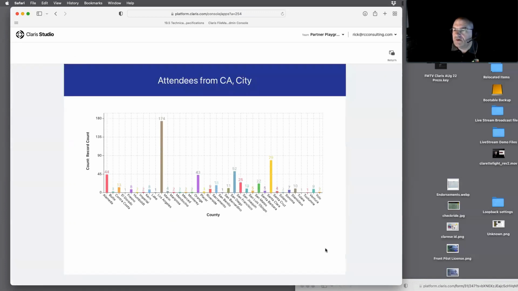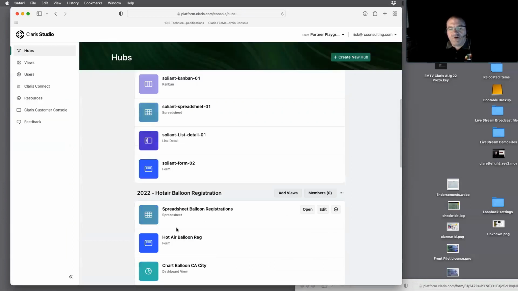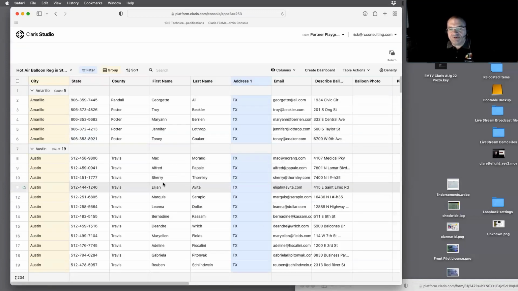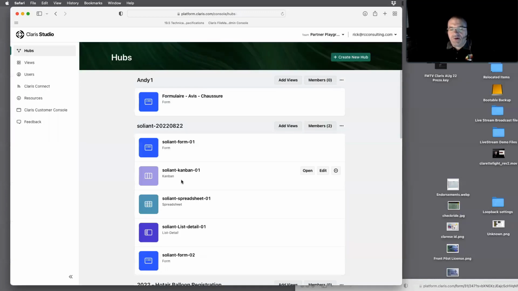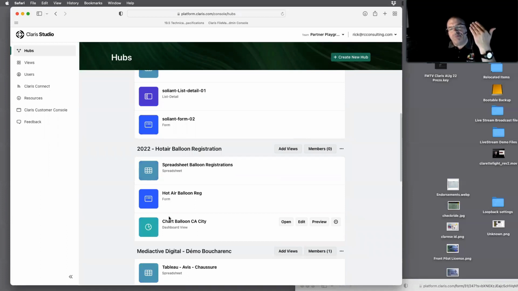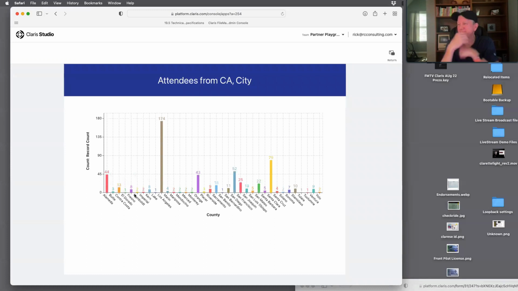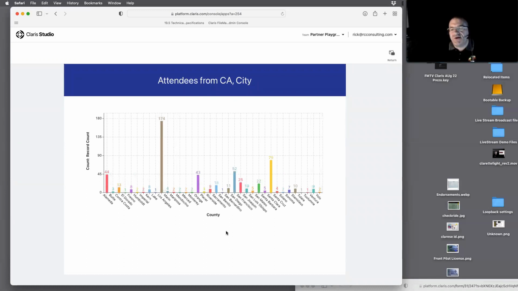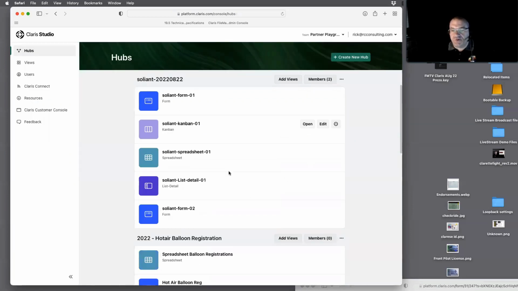I'm gonna say open. Okay, so that is actually giving us, now notice right here, this is kind of an important piece. So over here in our spreadsheet, we were already in Texas, right? Real quick. And so we're over here messing with Texas, trying to get it to work. But when we built the chart, it preserves the context. So we built the chart, it was in California, sorted by the counties, quite by accident. And so it preserves that, which is great. So it actually was doing what it was supposed to do, but it preserves the found set. And you can also then easily share this with people, which is really great.